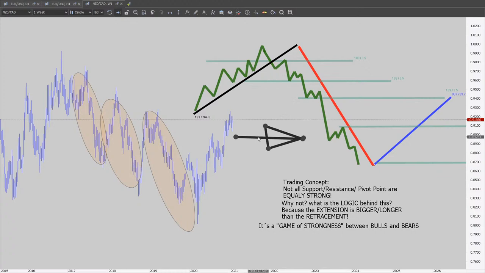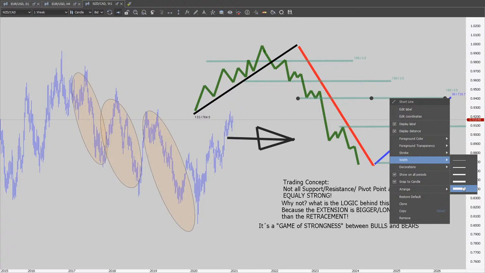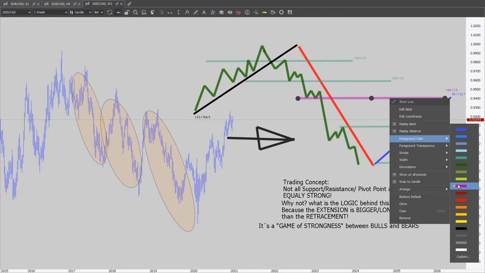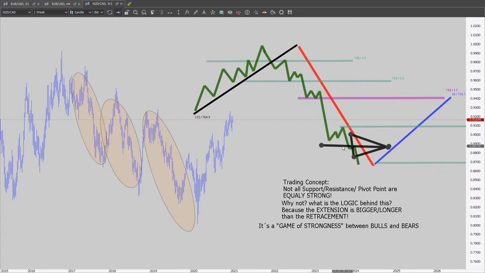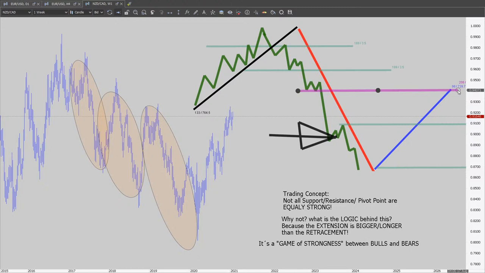No, I'm not saying that you should not be careful about timing. I'm just saying that we should not fear, because those pivot points in an extension have a different force. Let's take this one in consideration, everybody, the violet pivot point in a retracement. It's the same pivot point on the same chart, but in a retracement it has a different force than where it was in an extension.